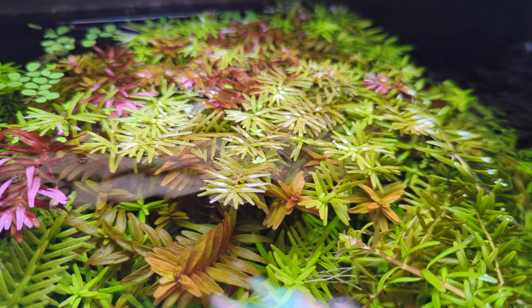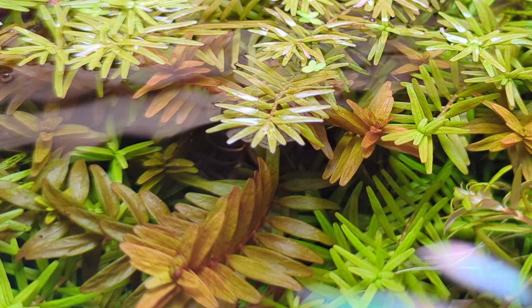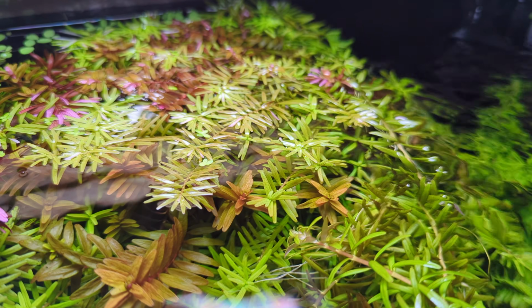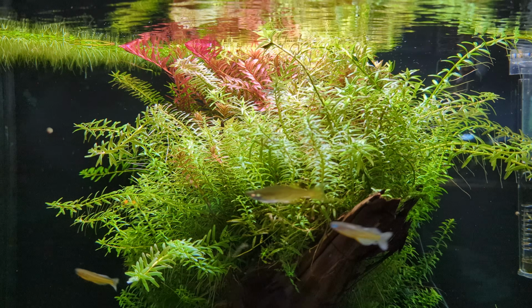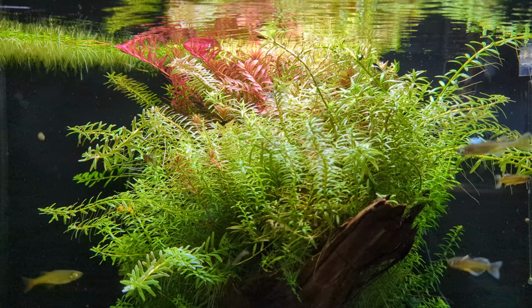You'll notice that there's actually two different shapes of leaves in this tank. This one over here that's slightly broader is Rotala micrandra mini. Even within the species rotundifolia, there's tons of varieties. For example, in Vietnam, Atra is pretty common. It can grow anywhere from green to orange or crimson red. There's super red varieties and green ones, sunset ones.